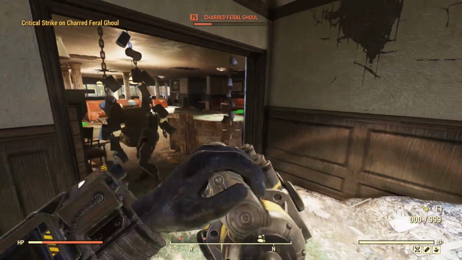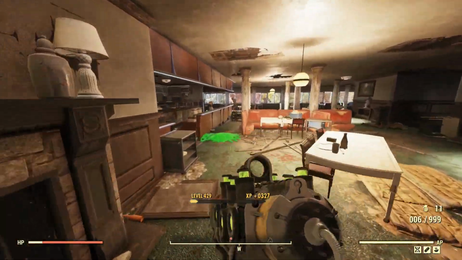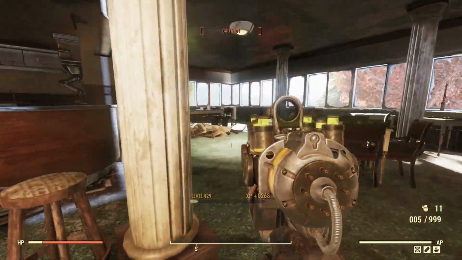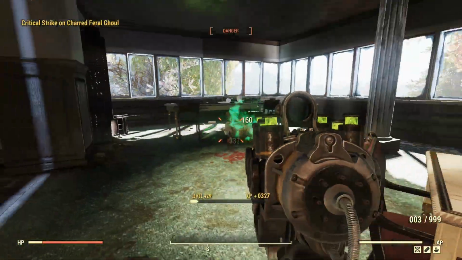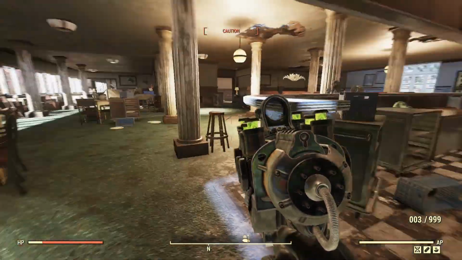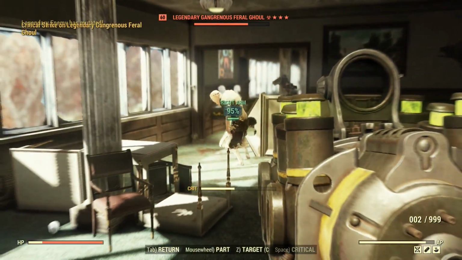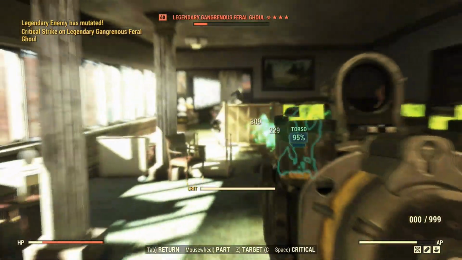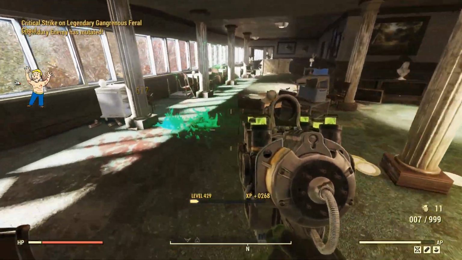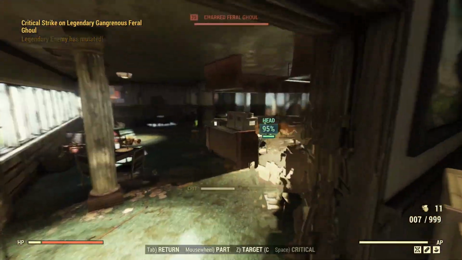We managed to exit VATS as we were shooting there to actually hit him in the arm and get what I believe to be a stagger there. Maybe we crippled his arm by shooting it. Yeah, alright. I don't know how much limb damage this thing would usually output, but it looks like if I hit this in the leg... Oh yeah, you aren't going anywhere, buddy. Well, actually, yes you are, because you're a legendary and will mutate, but under normal circumstances that would have stopped you in your tracks right there, so interesting.